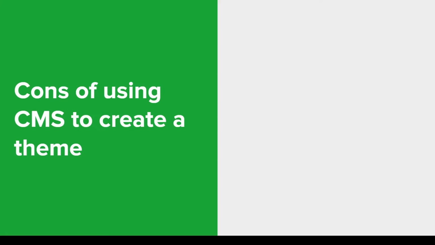But despite the numerous benefits, there are some potential drawbacks that you need to consider. One is the potential for bloat and over-reliance on plugins. CMS themes can be bloated if loads of plugins are used, leading to slower performance and potential security vulnerabilities. One way to tackle this is to make sure you're coding as much of it as possible.